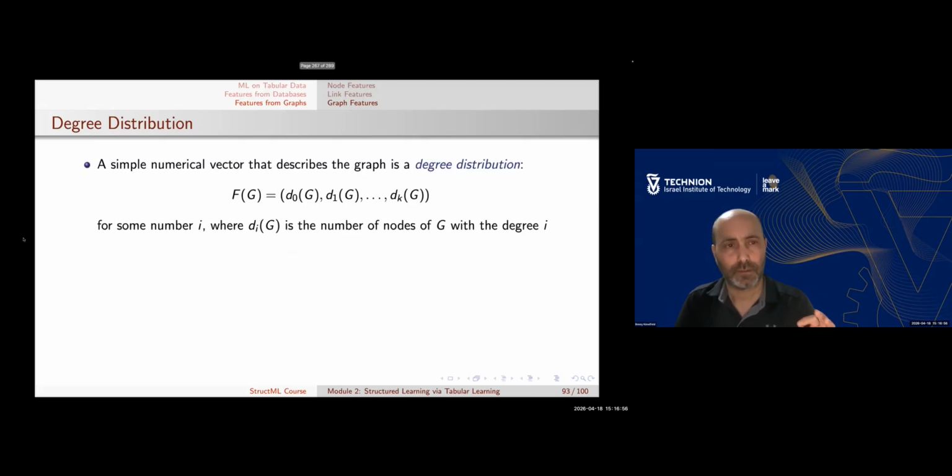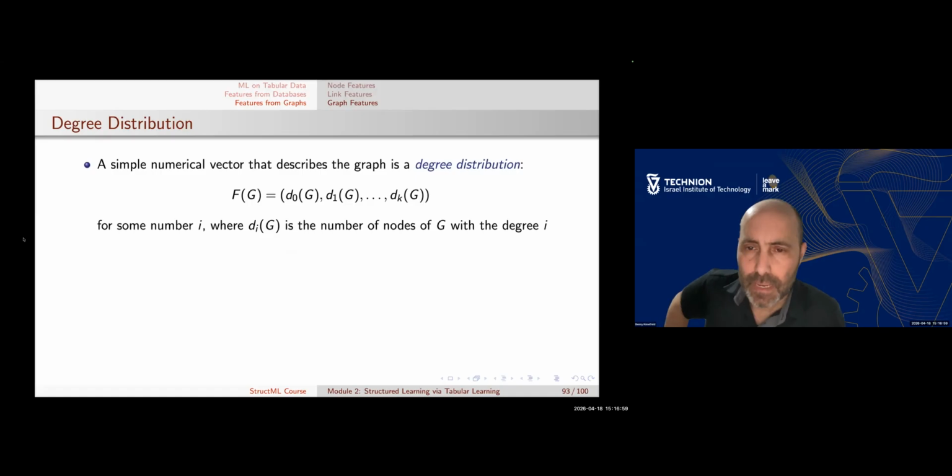Okay, let's understand what that means. Take a list of degrees, for example, all of the degrees in the graph, or all of the possible degrees, say up to the number of nodes, and you can produce this feature vector where dig, the ith entry, is the number of nodes of G with degree i. So in this degree distribution, you say for every degree, how many nodes of G have this degree.